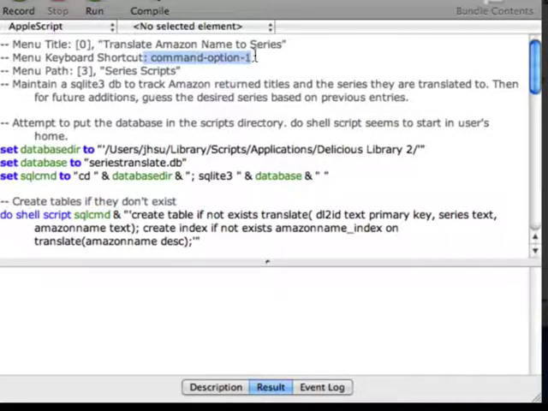This here sets the keyboard shortcut. The one thing you have to change is you'll probably have to change this path here to your own path. I tried making it generic before, but it didn't seem to be very reliable. So basically, just set this to your own short username usually. That should take care of it by itself.